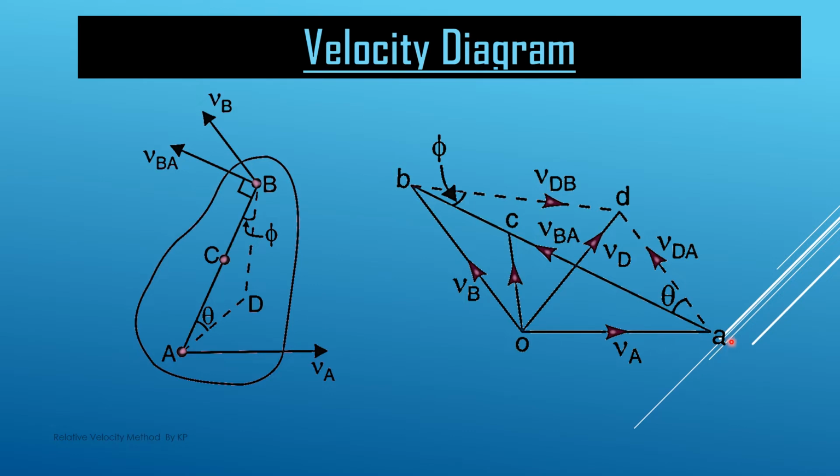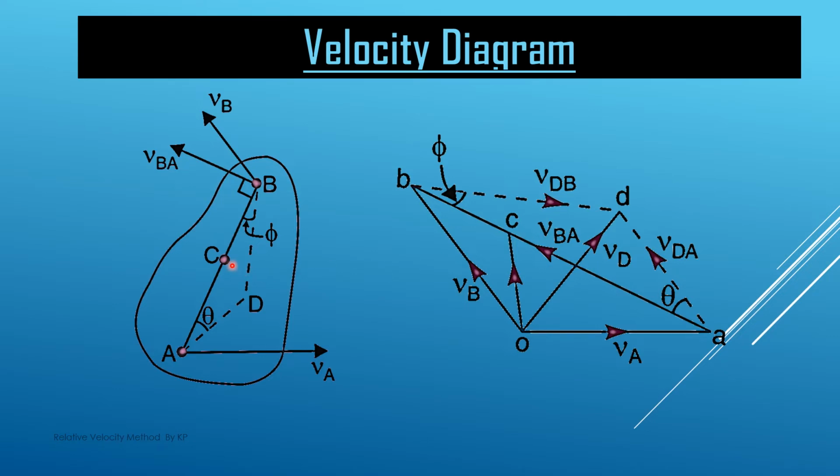Then from this A point also, to locate the point B, this relative velocity direction we know, that is perpendicular to BA. So from this A point, we draw a line perpendicular to BA, and we can extend this line. So these two lines are meeting at this point. This way we have located point B. If we join O to B, this gives the absolute velocity VB in magnitude. If we measure this line B to A, this gives the value of VBA to us, meaning velocity of B with respect to point A.